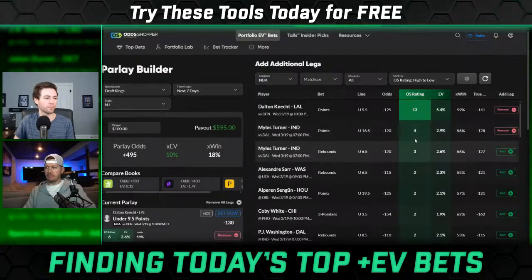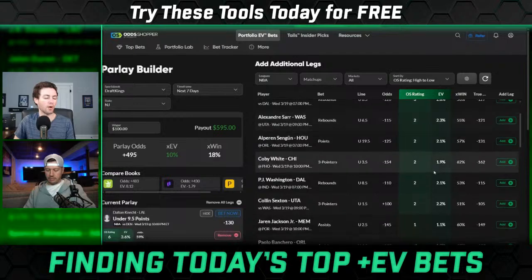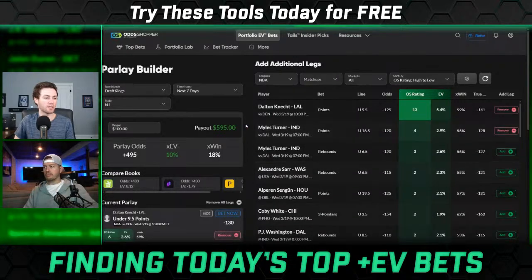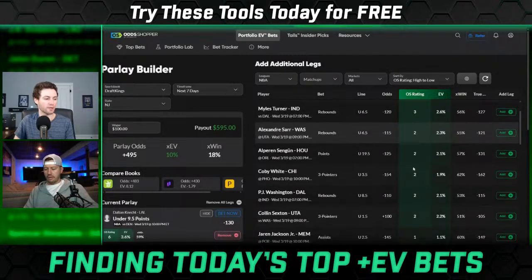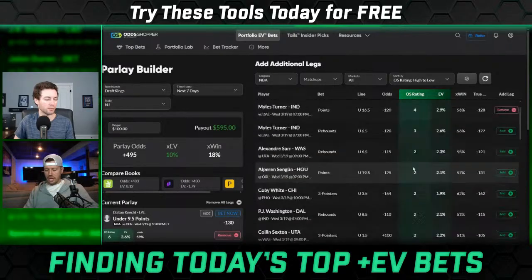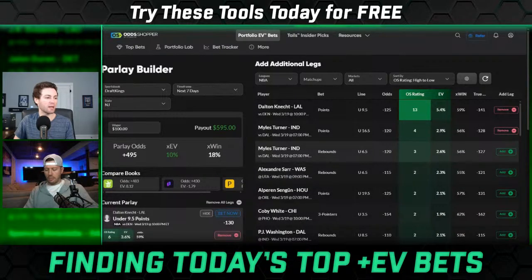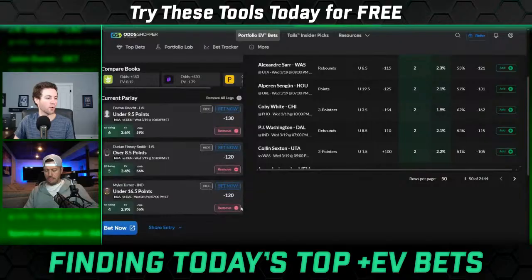12% EV. When that pops up, grab it. Let's see if they allow it. Oh, actually the Nick Richards one isn't on the board for us anymore. Okay, so let's just get rid of that one then. Yeah. There's plenty more. Instead, the Miles Turner one might be gone as well.